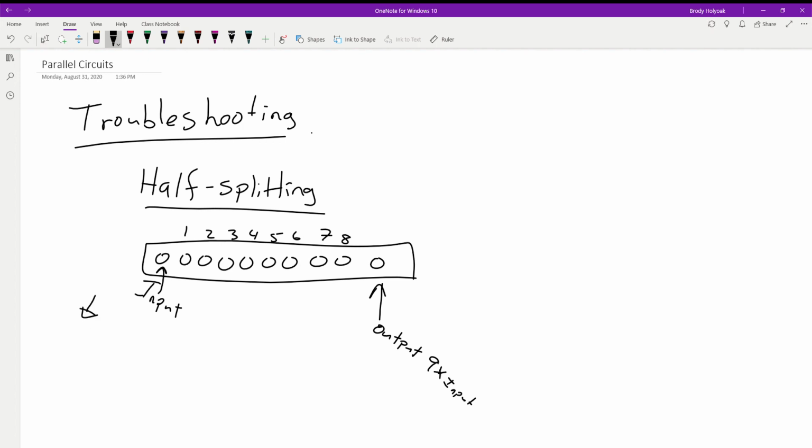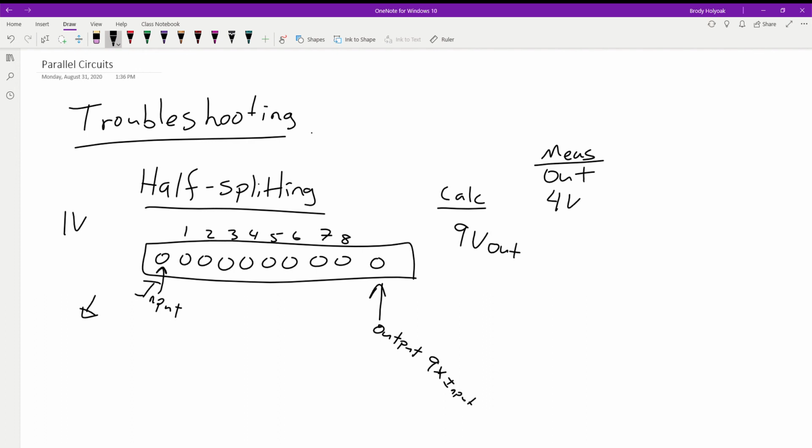give us our baseline. At the out, it should be 9 times larger than whatever it is that we put in. Okay? So in this method, let's say I'm putting in 1 volt, and I should be getting 9 volts out. So I can test this. I come up and I test across my output, knowing that I should be getting 9. Let's say I'm getting 4 volts. Okay, so just like in our lab books, we calculated to be getting 9 volts out. We measured, and we only got 4 volts.